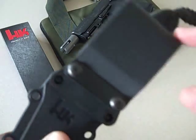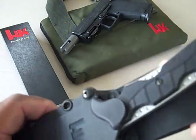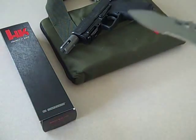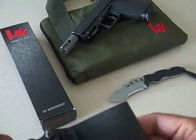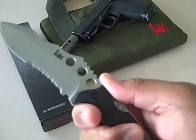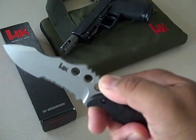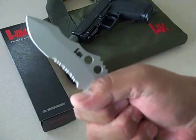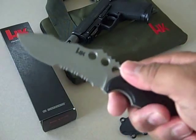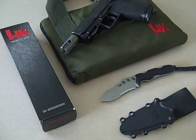I'm thinking I might take it to somebody who works with leather and have them cut out a piece of leather to replace it — that would look pretty cool. It's really the only fault I find in this package. It's a real nice knife. I'd compare it to what a fixed blade Criterion would feel like. It's not a large blade, but it'll get the job done. MSRP is $90, though that's not what I got it for — you can always shop around and find it for a cheaper price.